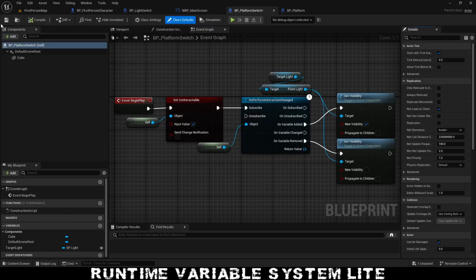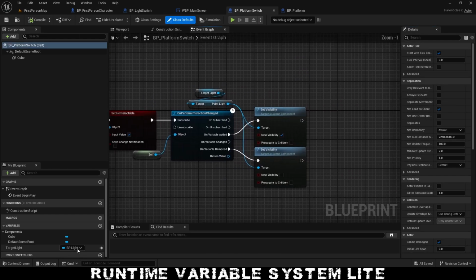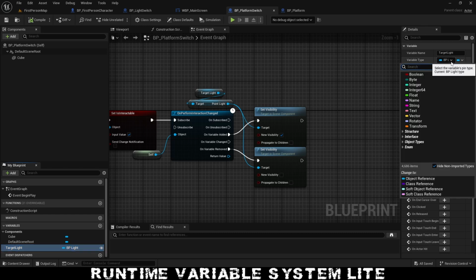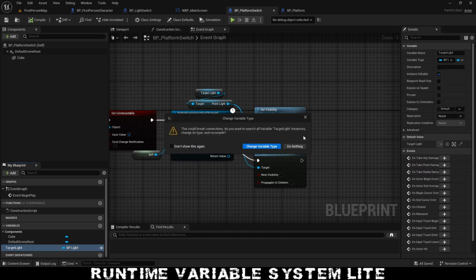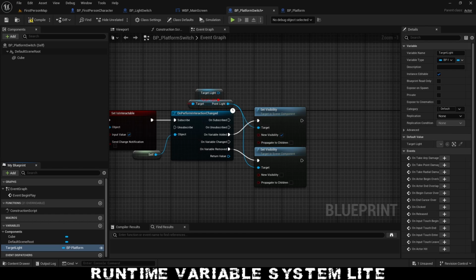So the platform switch would be a little bit different at this point, because it would have like BP platform. So yeah, we have this platform switch. So let's call it target platform.